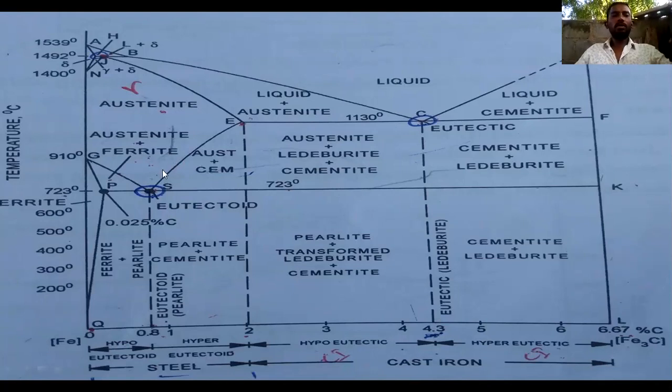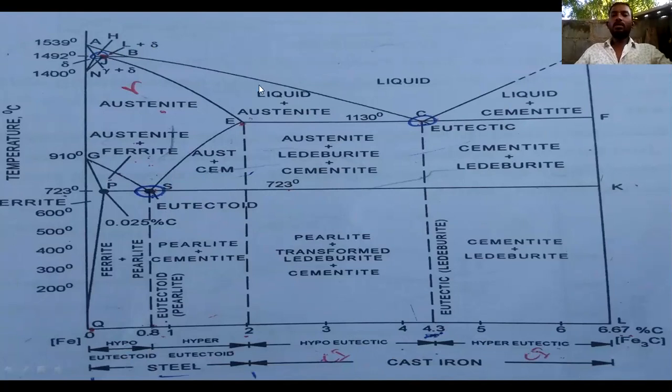So we can observe these three reactions. First one is the peritectic reaction. In the peritectic reaction we can see delta iron plus liquid, which means one type of system we can observe. Next one is the eutectic system. The eutectic system, the transformation is done like this. Next one is the eutectoid system. The eutectoid system, the transformation is done on this diagram. Next one is hypoeutectoid steel, hypereutectoid steel, and then cast iron.